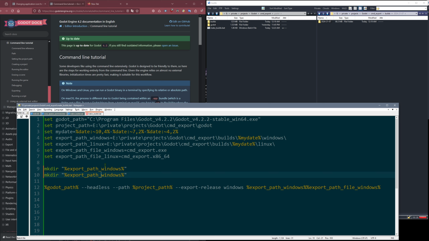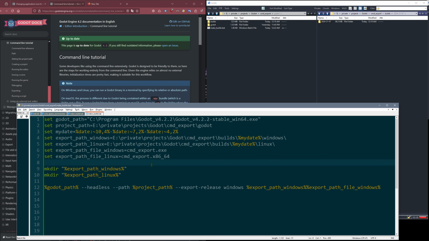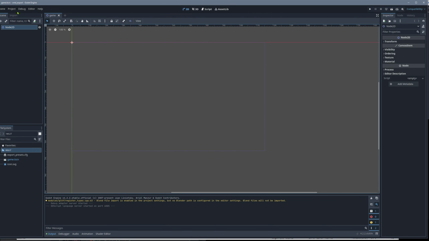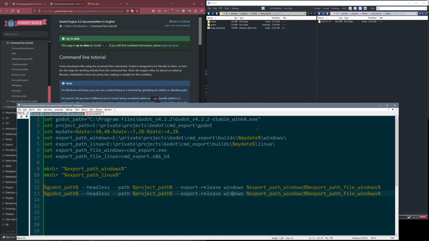Then we will of course create this path, so mkdir will create the path which we defined here, and then we duplicate this one here, and here we only need to change the name for the export, and just to be sure it is this, and because there is a little slash in there, we have to encapsulate it in brackets like this.